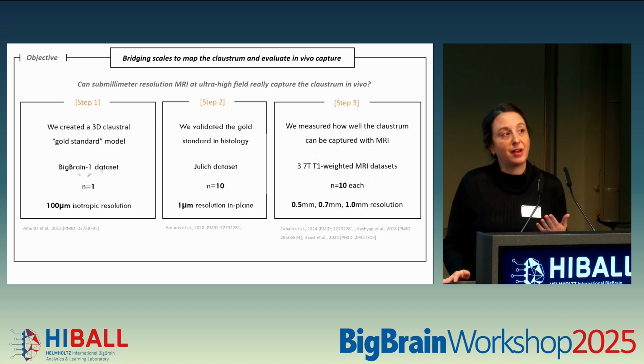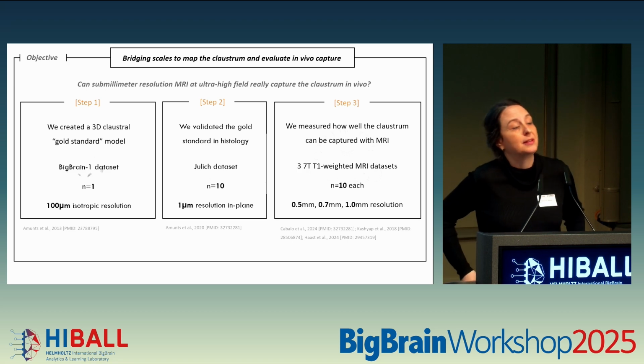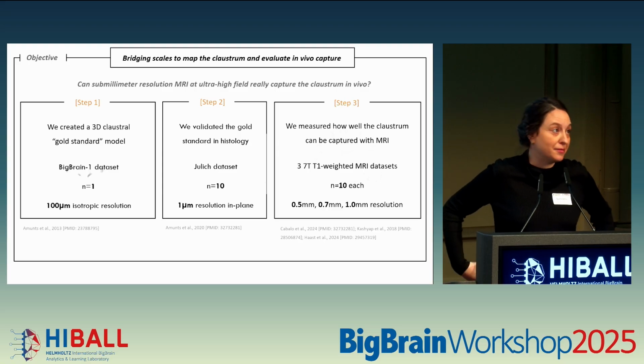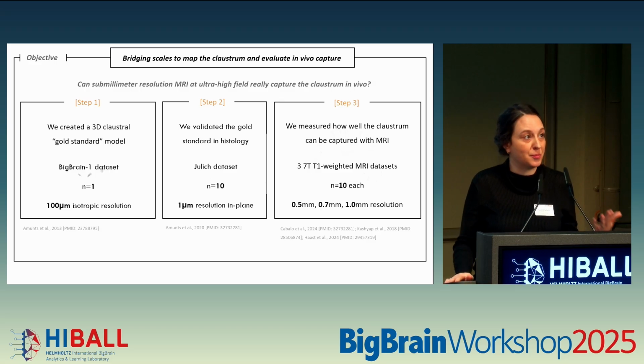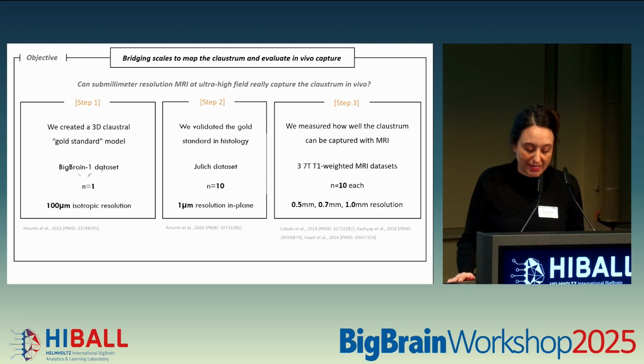And we chose this 0.5 because I think it's fair to say that it really pushes the limits of what's available to us at 7T within a feasible scan time. And we chose 0.7 because it's more widely available to a number of centers. It's used by a number of public data sets, including the AHEAD data and the HCP data.